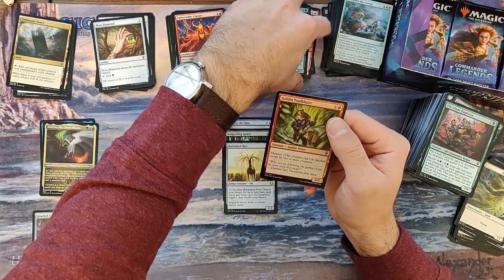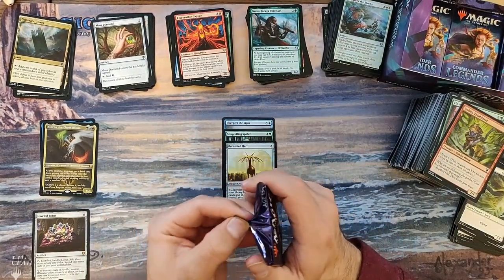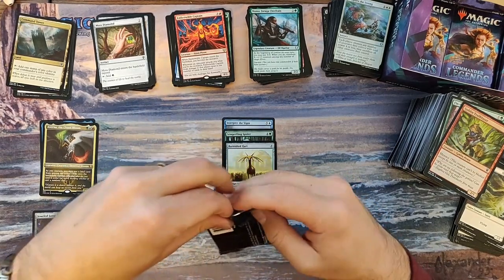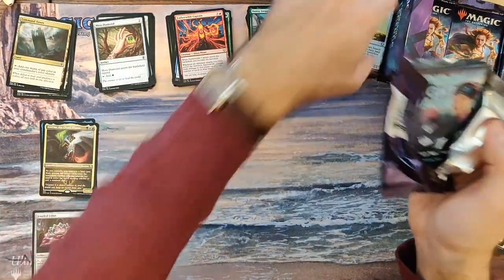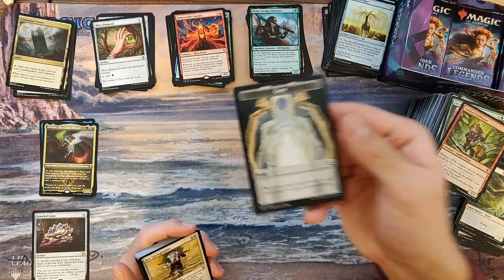Goblin Trailblazer. That's my foil. I think I've got maybe six left. We're already at 25 minutes. Okay. Maybe I'll cut out the actual opening of each. Share the foil with the guys. Alrighty. Ooh, that's a cool looking token. Copy.